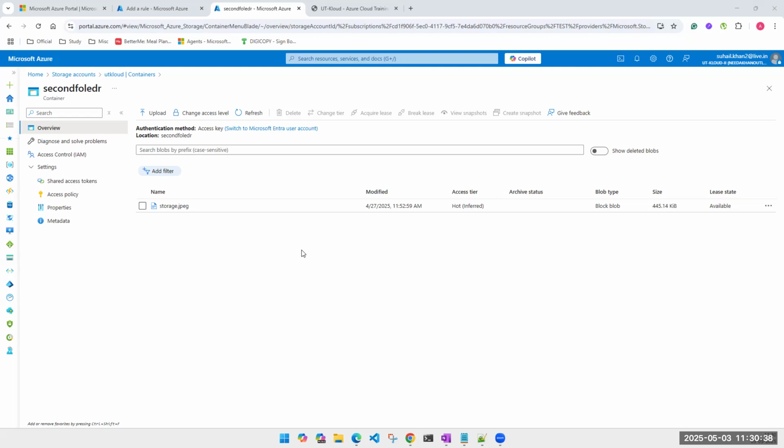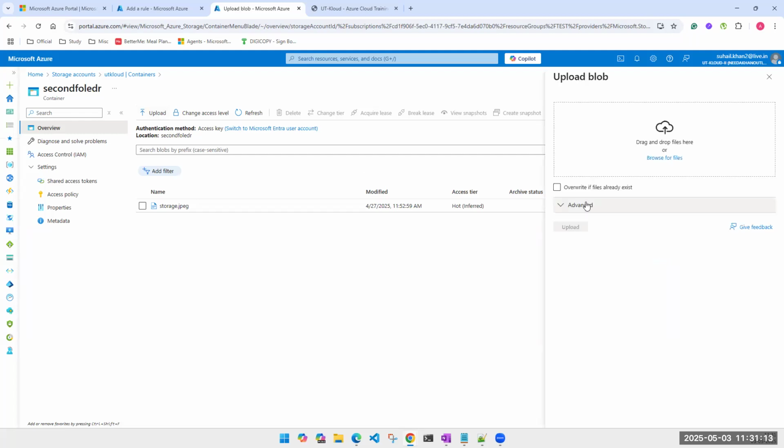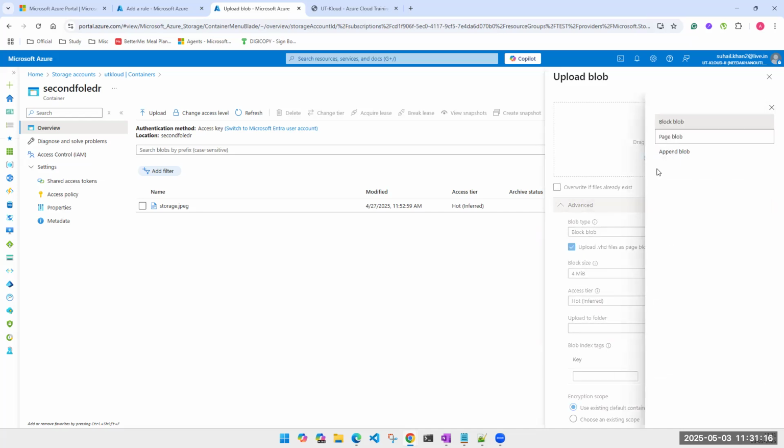Now using that VHD file, I can create a machine in Azure, and that will also be called migration because I got that machine from over there to here. Now about data, as in whatever data disks were attached, we are going to see that later. So that is how you can get your operating system from on-prem or your Hyper-V or vSphere. This is how you can get it here. So when you're uploading that VHD file here, you will have to select your block as an append blob.